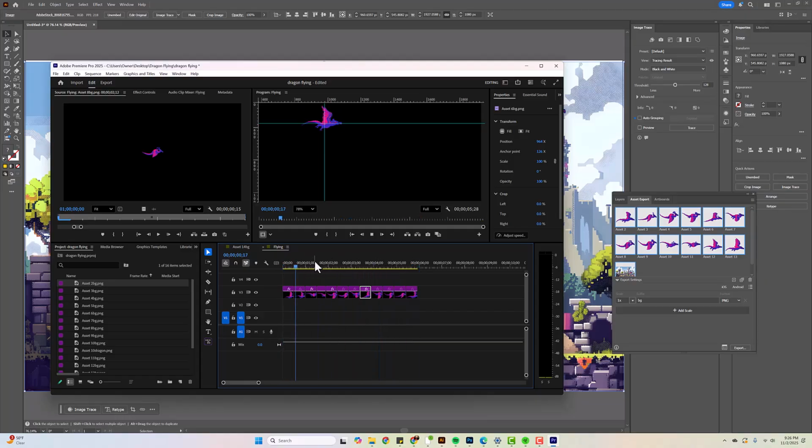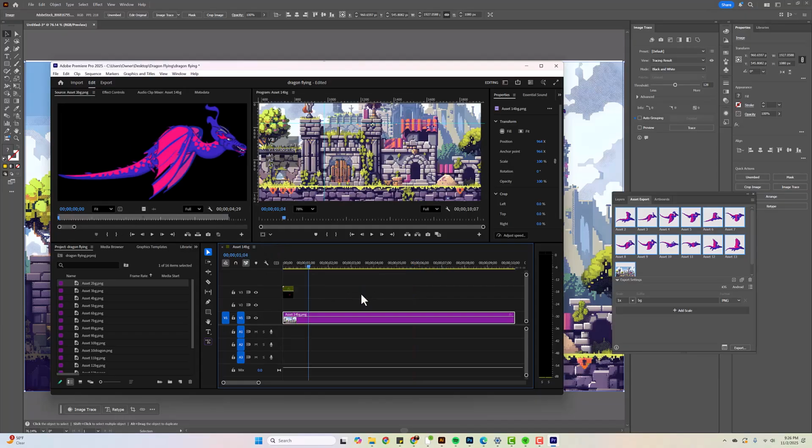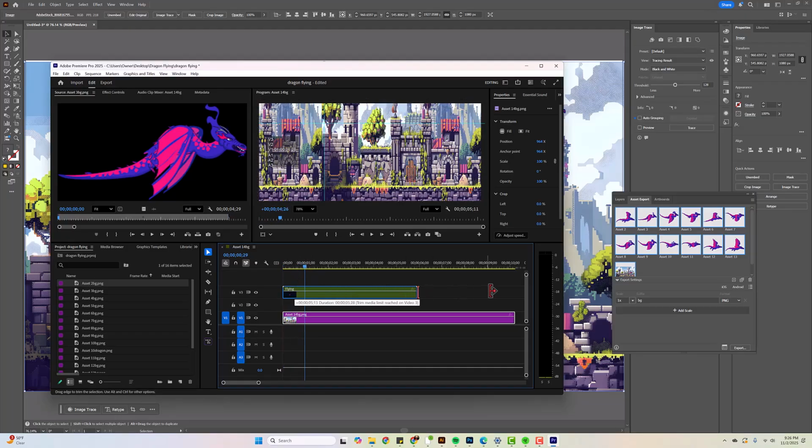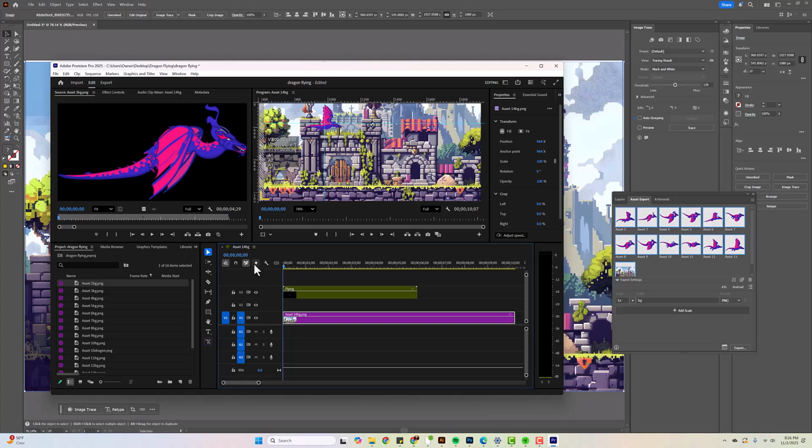Let's play it really quick and just see what it looks like. Okay, so now it looks like he's flapping his wings. All right, now I'm going to see this little flying thing that opened. That's my nest. So I'm going to close that. And when I close that, you'll see that it's right here. And I need to make it longer. So I make it longer. So now it will actually look like he's on top of the background a little bit.